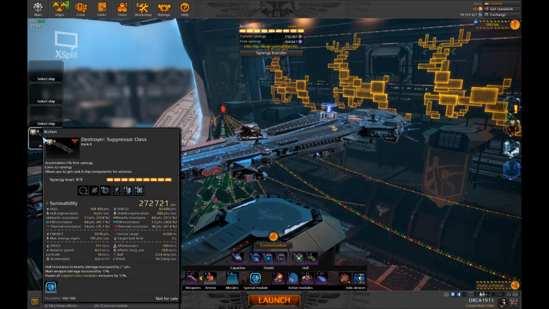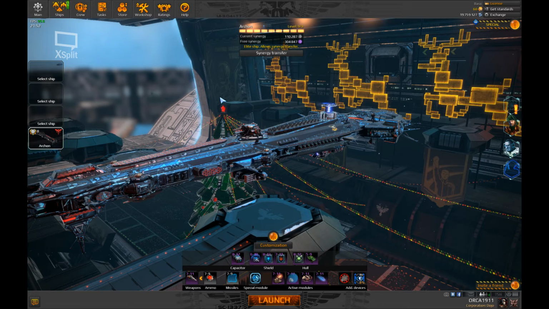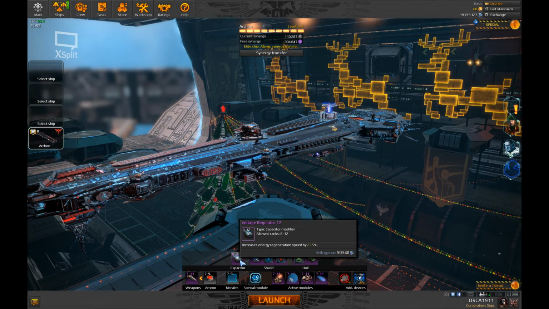So you basically lose around 90 points per second in shield regeneration, but you gain a huge amount of shields. So those are the two options you have with this build, this all-rounder build I'm presenting. So these are the two main ways to utilize this build. As for the capacitor, it's pretty straightforward, the voltage regulator, and that's it.